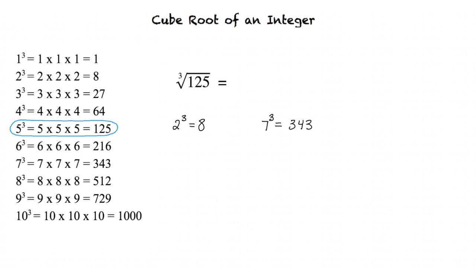And as we can see, 5 falls in between 2 and 7. Okay, I think I get it, but what about negatives? A negative number cubed results in a negative of the positive number cubed. So negative 6 cubed is equal to negative 216, the negative of positive 6 cubed. Now let's go ahead and try a few examples.